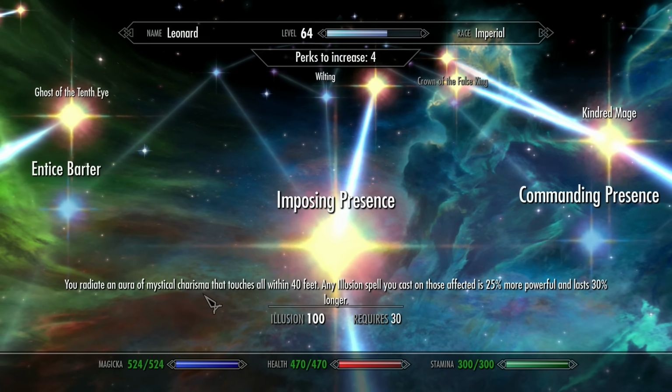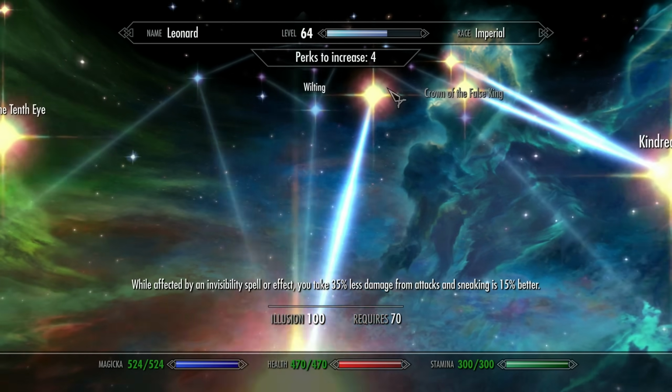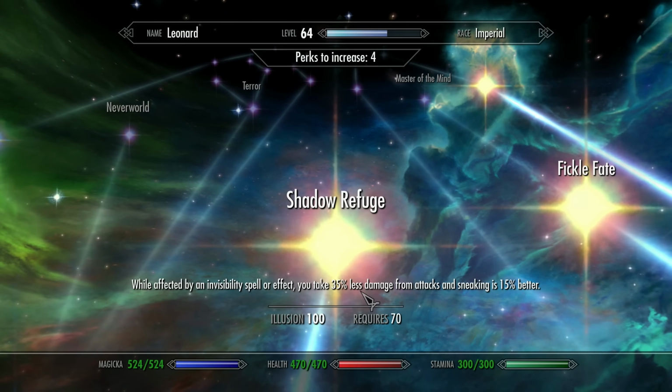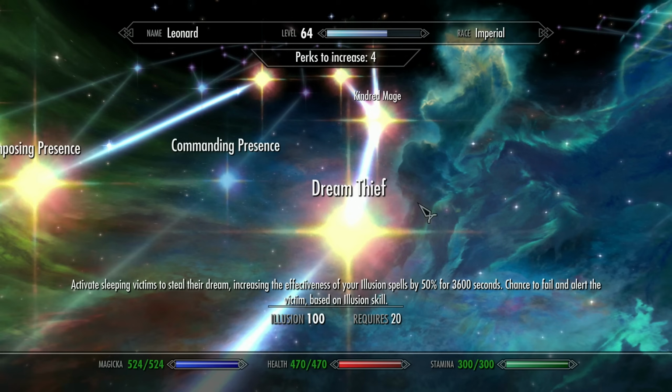He radiates an aura of mystical charisma that touches all within 40 feet, making any illusion spells he casts 25% more powerful or last 30% longer. Also, whilst invisible, and at this point, when he took this, he was still using potions of invisibility more than the spell. In fact, I don't think he had the spell when he first took this because it requires 70, and invisibility is a skill 75 spell if memory serves. But whilst invisible, he would take less damage if he was being attacked, and he would sneak better. Things like that. This really works well with Leonard's mode of operation.